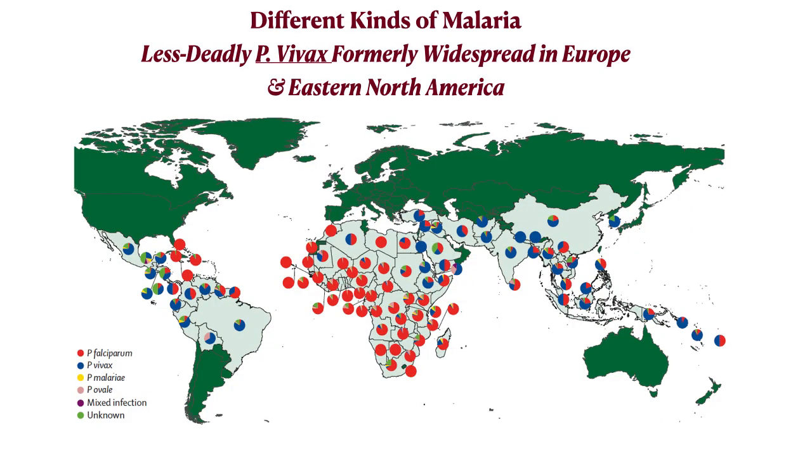It is also important to note, though, that malaria is not just one kind of disease. There are a variety of different forms. The most important would be falciparum in red and vivax in blue. You can see with these pie charts. The falciparum is by far the most deadly. Vivax, which was the one that was formerly found in much of Europe and much of what is now the United States, is characterized by seasonal fevers and chills, debilitating, reducing longevity, but rarely killing one person outright.